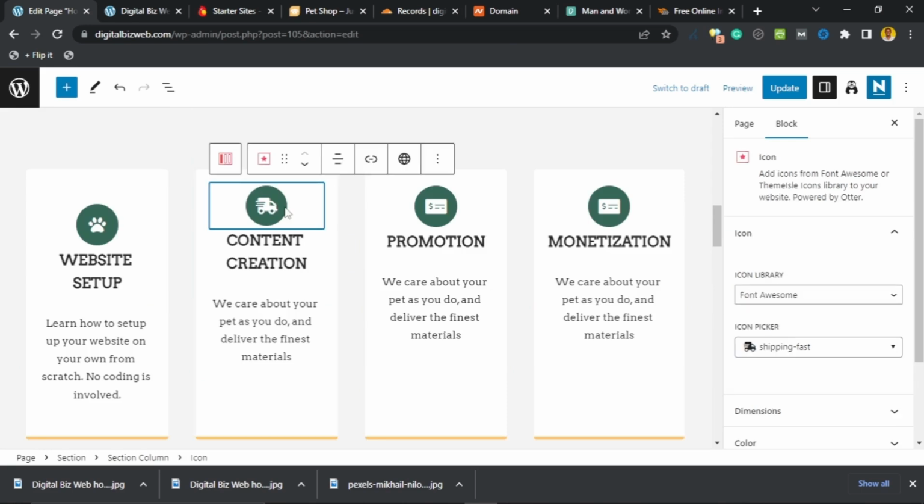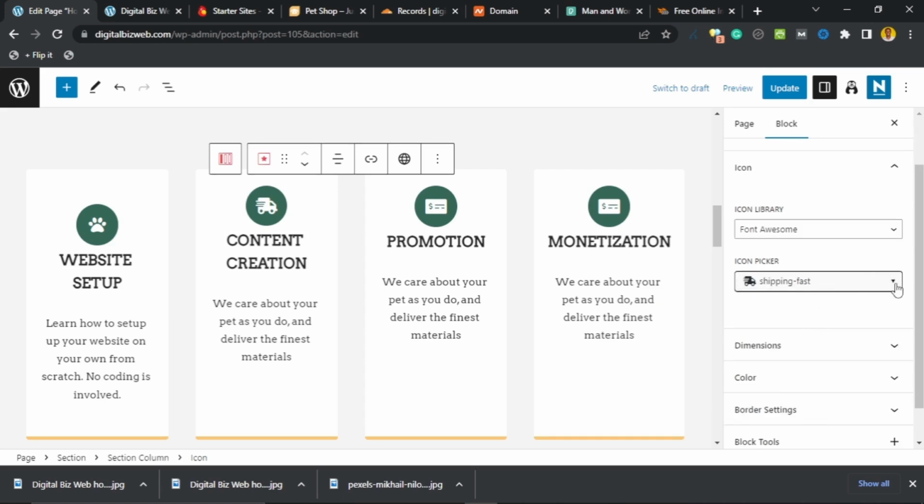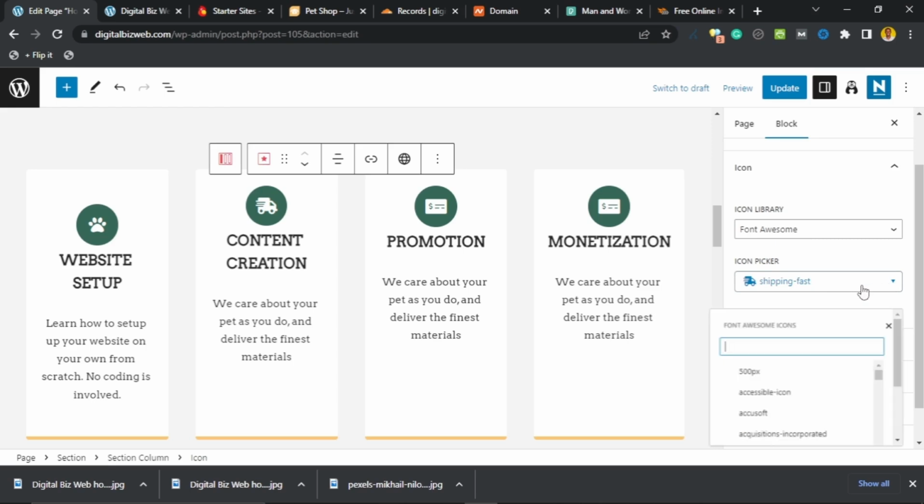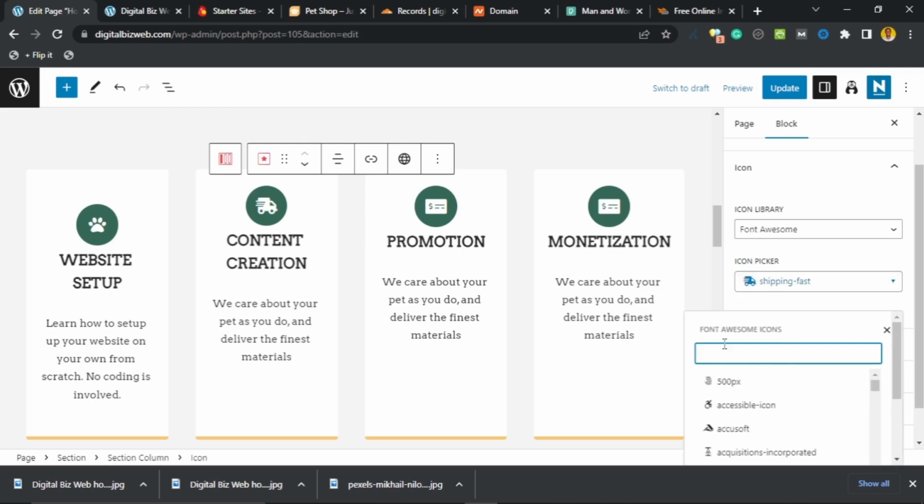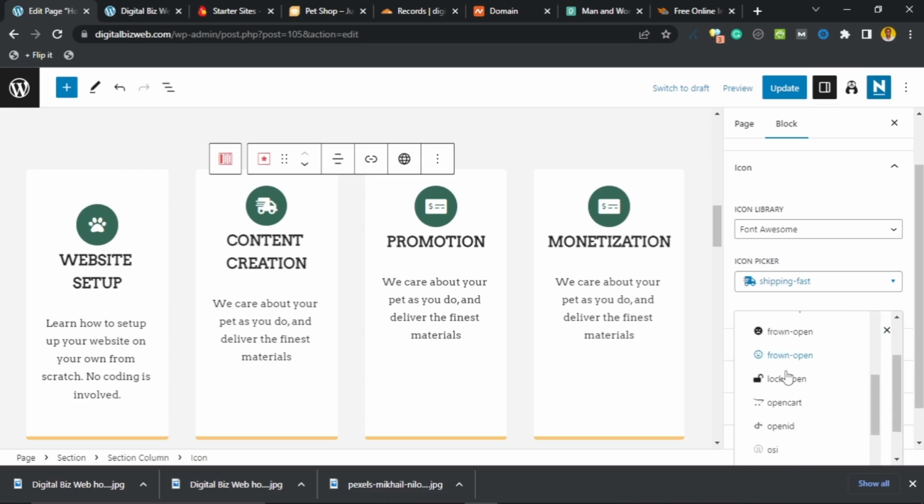So how do you edit this? You can just click on that icon, and once you click on that, this blog section is going to change. You come down here to icon picker and click on it. Once you click on icon picker, it's going to load the icons. It's taking a while to load, so I'm going to look for something like a pen or a book or a camera.